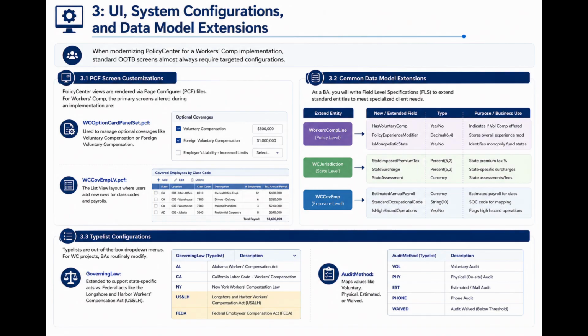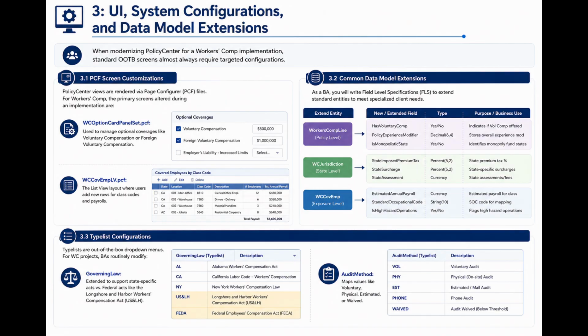In tandem with extending data entities, a business analyst must configure type lists, which are the out-of-the-box drop-down menus used throughout the application to enforce data standardization and clean entry. For workers' compensation implementations, two critical type lists that routinely undergo modification are governing law and audit method.